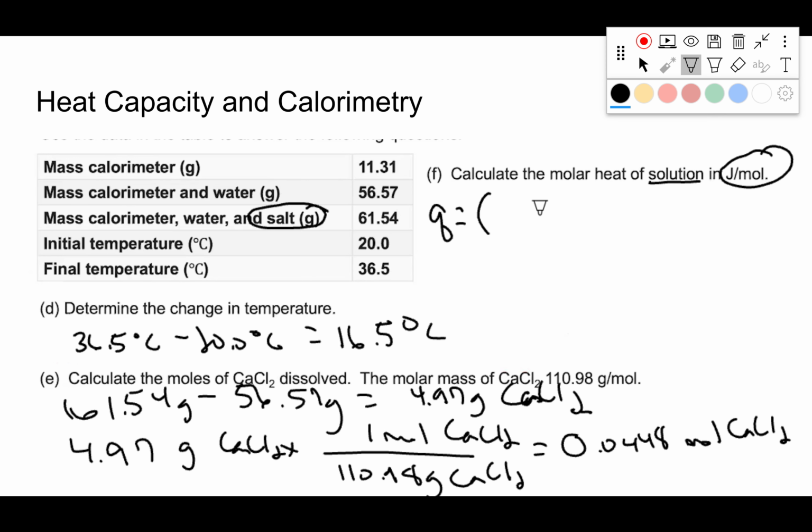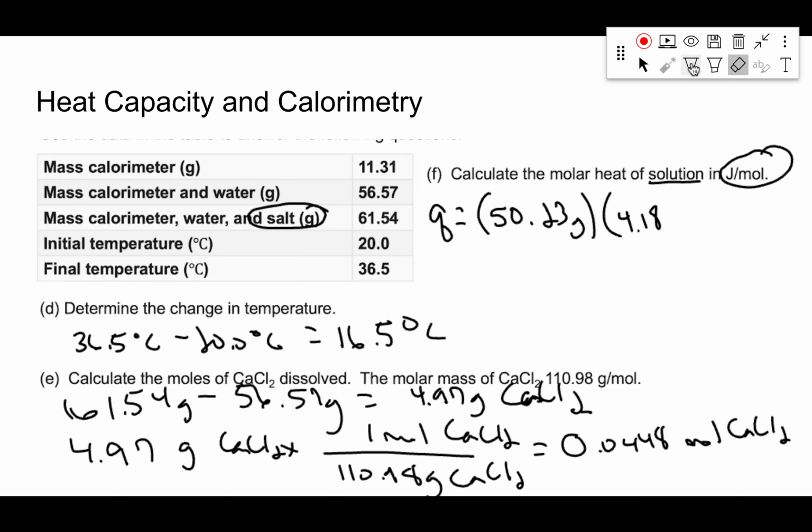And so for the first thing, we got to figure out how much energy, what happened here with the solution. And so I'm going to start with my value from my previous slide, my 50.23 grams of my solution. Since the solution is in water, we're going to be using the specific heat of water. Again, this would have been given in the paragraph that you're not seeing in this question. They would give you the specific heat, and so you would just have to look it up. It'd be back in the original prompt. And then my change in temperature, I already figured out. That's why AP a lot of times will make you do these where you have little baby steps and you just have to go back and pull information from those baby steps.